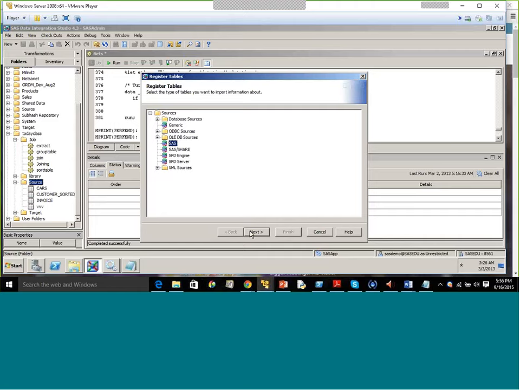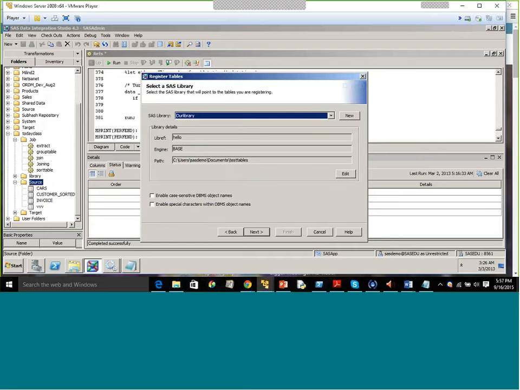Say, for example, if my table was in Teradata, how would you have done that? Or if my table is in Oracle, how do you do that? You need to choose the database sources and take from there. Okay, got it. So SAS and then go ahead.